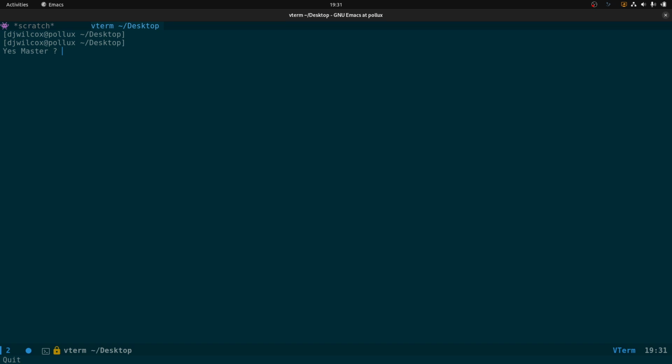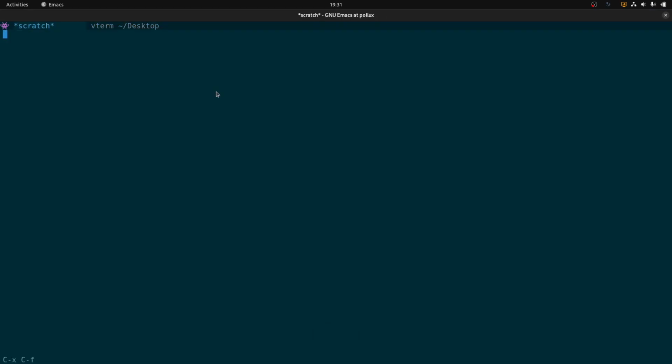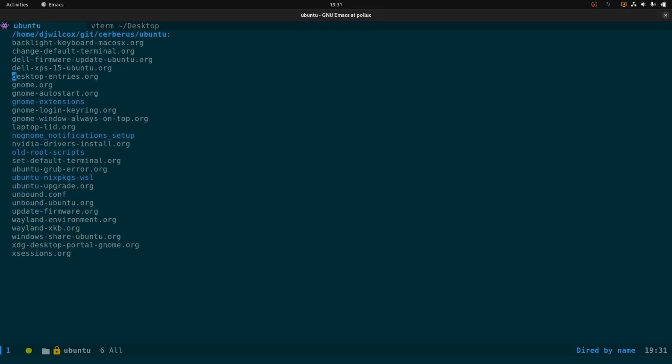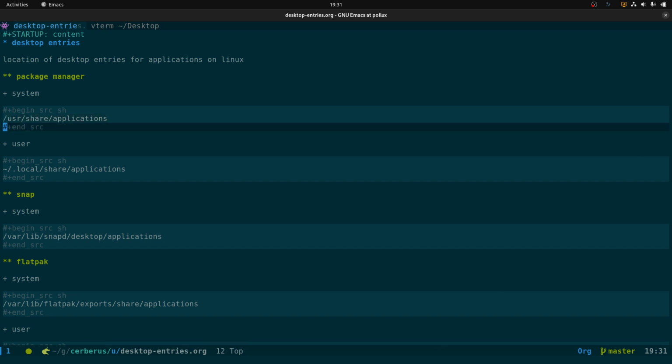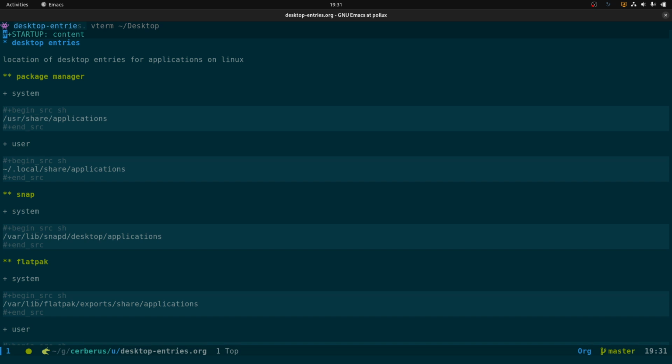So yeah, there may be a few little glitches, and I say this. I close all those windows. But yeah, it may be something to do with the desktop entries. I don't know if it's that, it was an application in user share applications, but for some reason it's not picking it up. But during my testing, I have found that it does pick stuff up in your package manager, Snap, Flatpak, and nixpkgs, as I said. But there may be some issues sometimes, as I showed you, Firefox wasn't being picked up and GIMP's not being picked up.